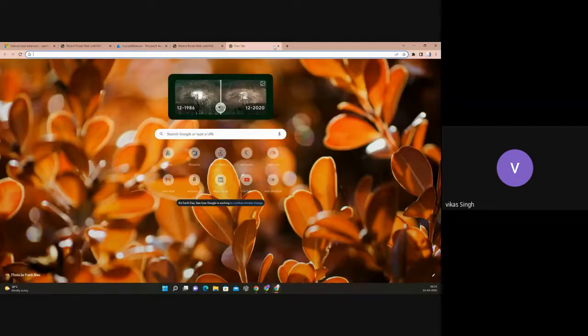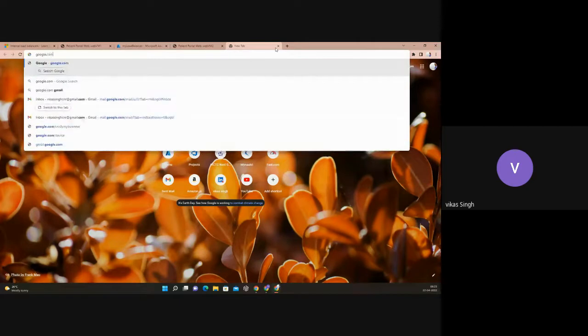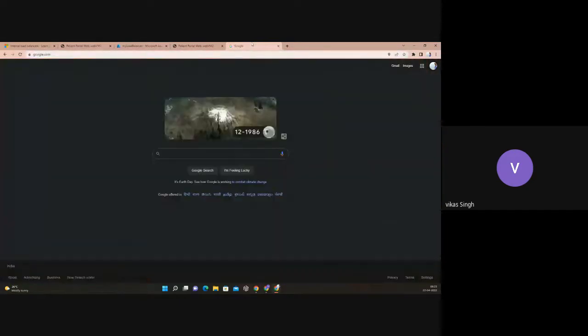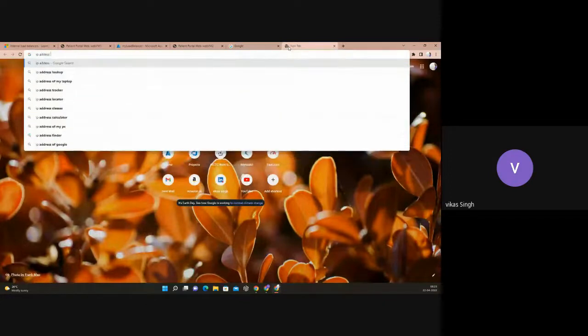What is the IP address of google.com? Google.com is a custom domain, right? What is the IP of google.com? 8.8.8.8. Correct, right? IP address of Google.